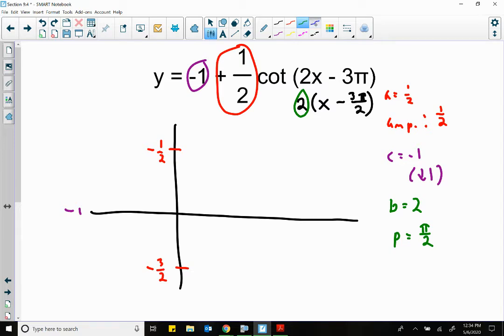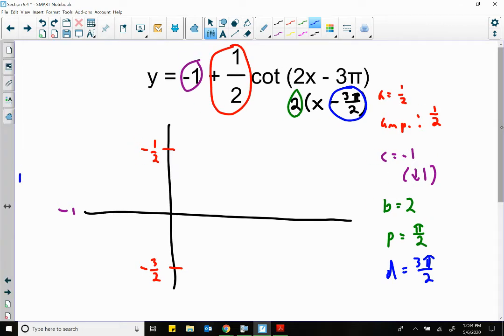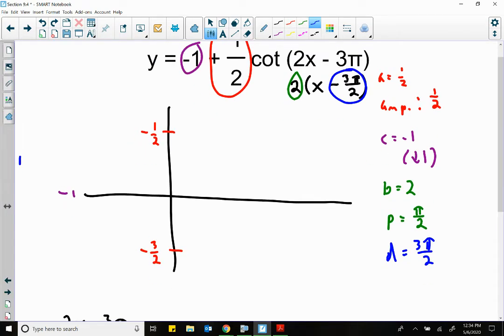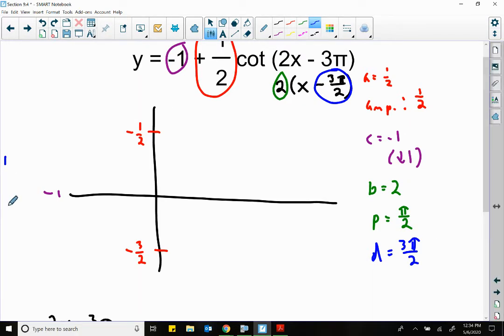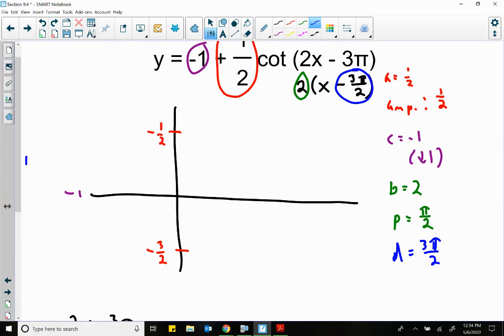Okay? And then right here, you can see the real d. Okay? Or actually, the supposed d. So the real d is a positive 3 pi halves. So that means we're going to take everybody. Oh, man, come on, you. Grab this. It always does some moving on me every now and then. All right, there we go. I like my little slide to be over here. So that means what's really going on is we're shifting to the right 3 pi over 2.